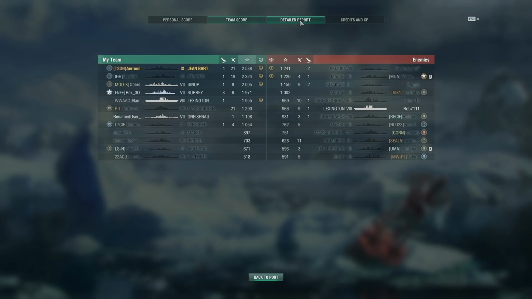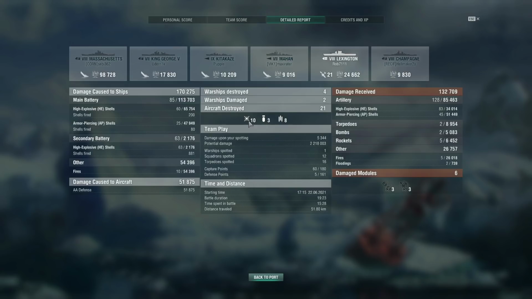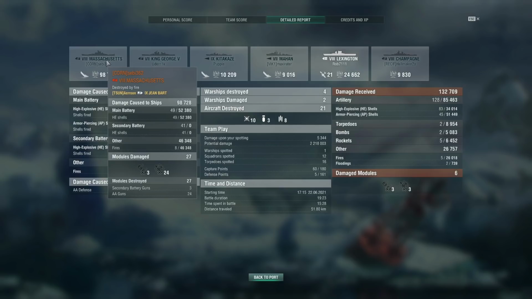2.2 million potential damage. Oh! Wow, so the 21 planes I shot down were all actually attack planes. None of them were fighters. Which is quite nice. 52k anti-air damage. Considering that I only got attacked at the end there, that's pretty damn good. The JB does have pretty damn good anti-air though. Like, seriously, as far as any ship is concerned, it's pretty damn good. Also, 98k damage to that Massachusetts. She did like 45k to me. Pretty good for me, I guess.